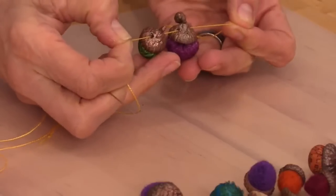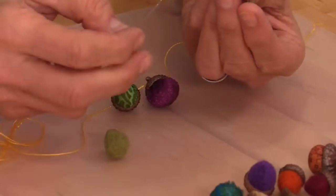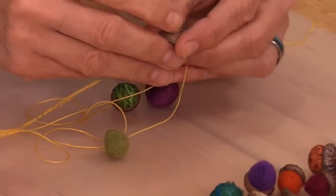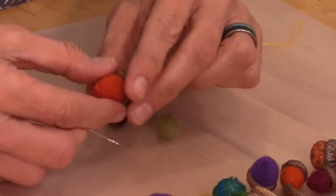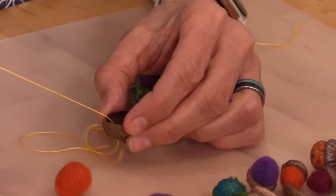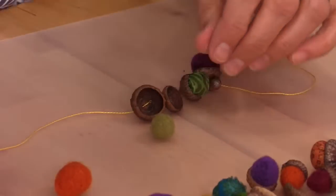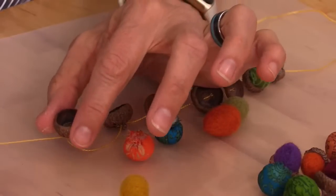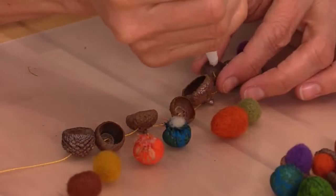So I've planned them all out, and this shows you what they're going to look like on the string. I have them all prepared, and you need to go from the outside of the acorn to the in, and then from the in to the out. And this is how it's going to string for you. So you're always running your string first from the outside. And I like to prepare like 5 or 6, as many as I can manage in the moment. And again, we restrung them because I wanted a clean string as opposed to one with some paint on it. And once you have these all queued up, then I like to glue them.